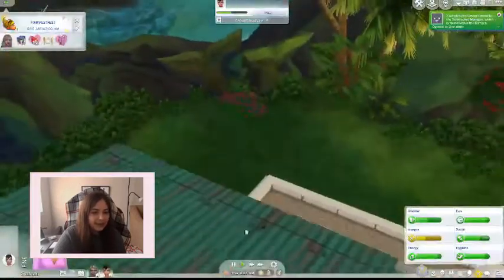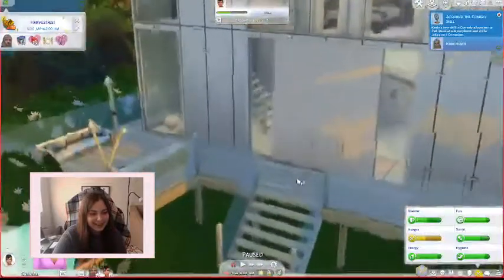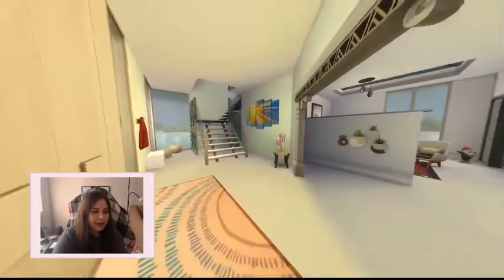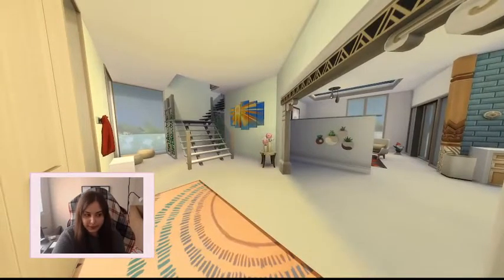Oh, sorry. Hold on. It's broken. Let me fix it. The struggle is real. See, this is the problem with first person perspective. You get thrown around. All right, so here we go. This is our entry foyer. Very small, but it works for what we need.